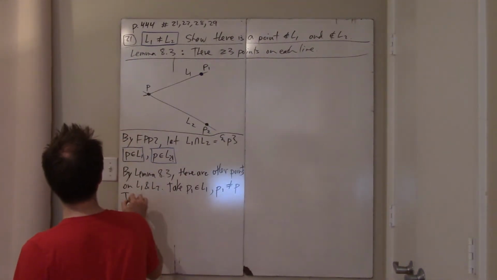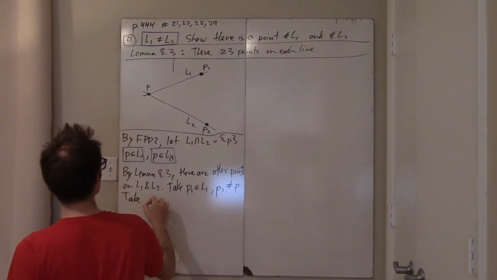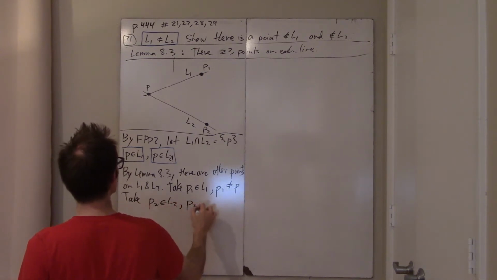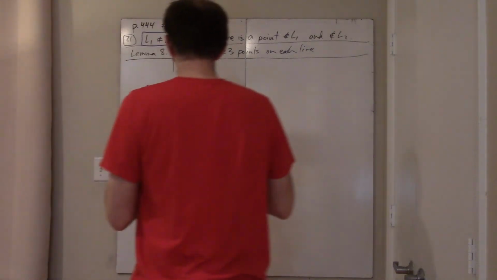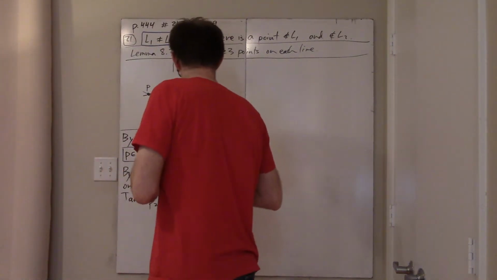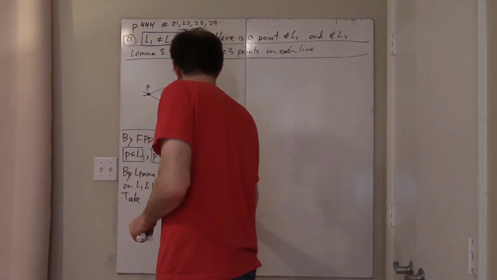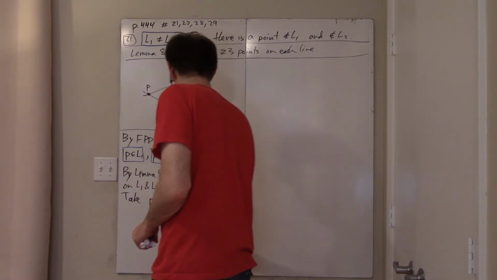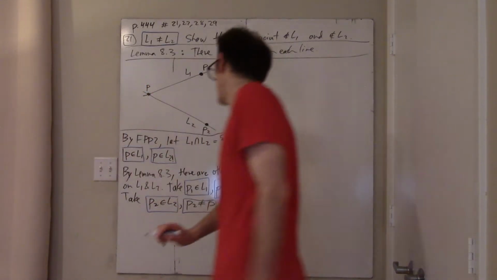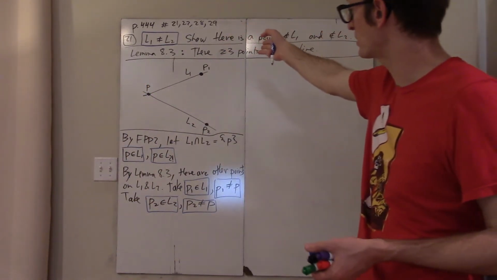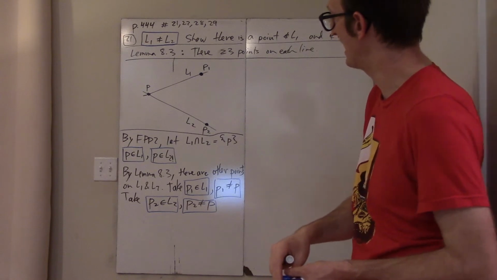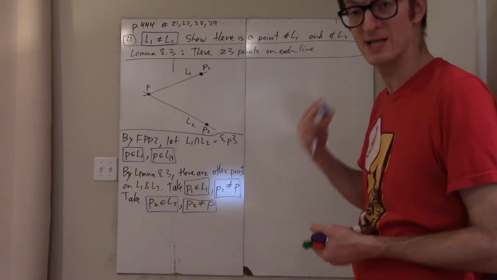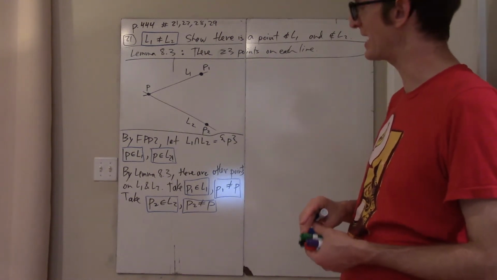And also take a point P2 on L2 with P2 not equal to P either. Okay. Well, this is great because I'm kind of disciplined and experienced with these proofs. I know that, while the picture is very nice, I need to prove every single tiny little thing, because that's what makes it an actual proof from the axioms.